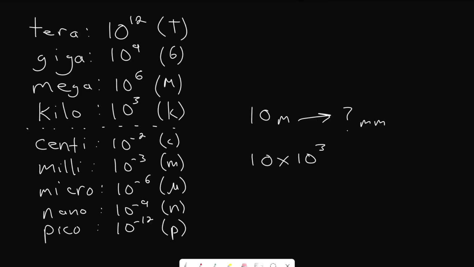And in this case, this is going to represent the number of millimeters that we will have. If I convert this to proper scientific notation, then this is essentially going to be 1 times 10 to the 4 millimeters, which is the same thing as 10,000 millimeters, which makes perfect sense because there's 1,000 millimeters in 1 meter. We started off with 10 meters. We end up with 10,000 millimeters. It just makes sense. You add 3 zeros. Okay, so this was a very simple explanation for the one-dimensional unit conversions.